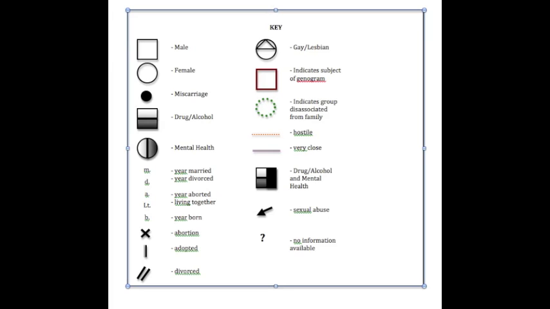All of those things need to be in your key so that anyone reading it could understand what the symbols mean. I am not going to be really harsh on what symbols you use. It just has to be consistent over the course of your whole genogram, and it has to be in your key. If I can understand it, then you will be fine.